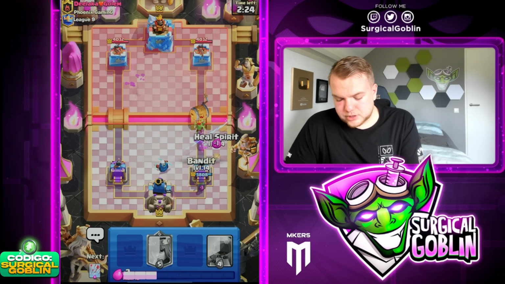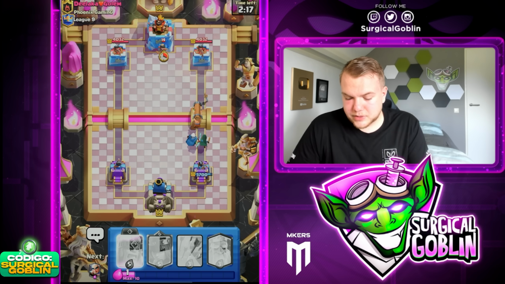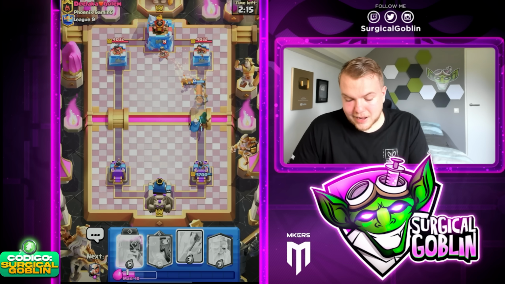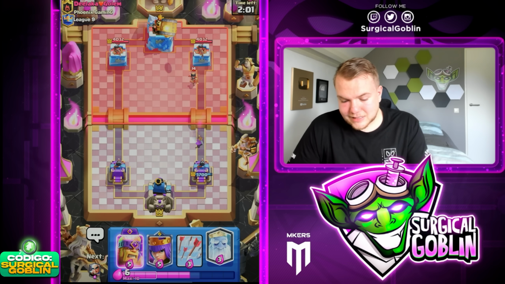Okay, nice. I was about to say, unfortunately for us, we don't have the arrows in cycle, but anyways, it's fine because we got a really good Magic Archer shot there. And then here he has to defend with... okay, he goes with Knight. Pretty good defense from the opponent, to be honest. Also kills the Magic Archer. Right now, the good thing for us is that he has nothing for Ghost whenever his Knight is out of cycle.